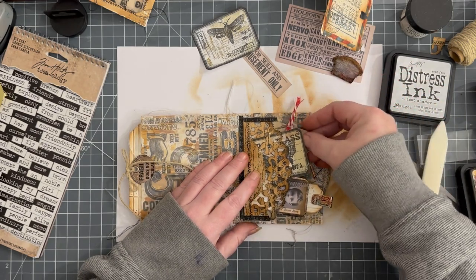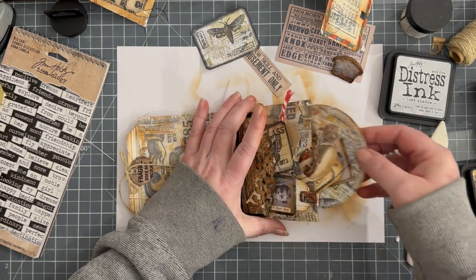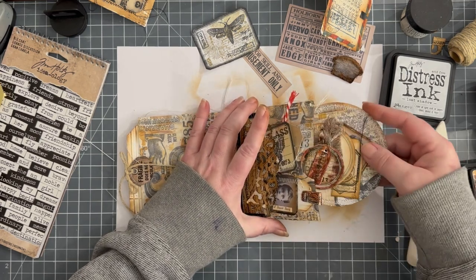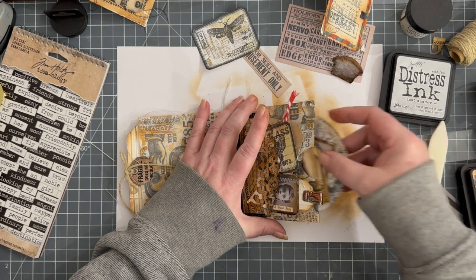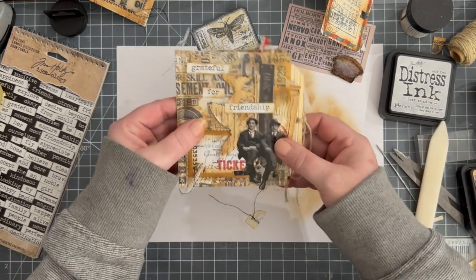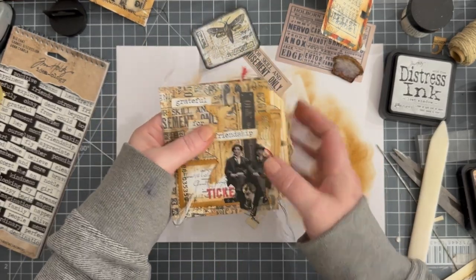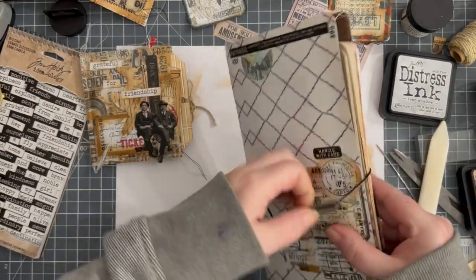Right, that fits in there. So he can go in there. And then I have my little wheel in the back that's got the ephemera in the side tag. And yeah, I think I'm going to leave that there. I'm going to leave that blank because that will be what goes into my journal.